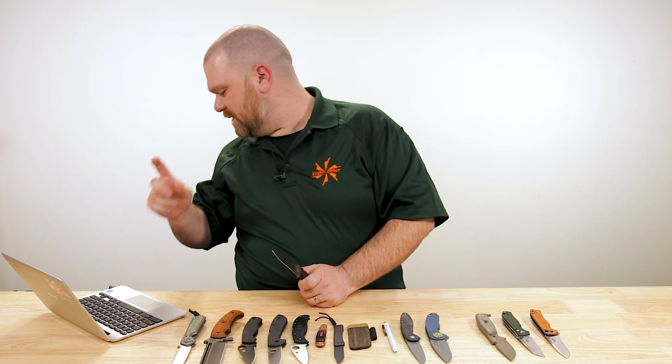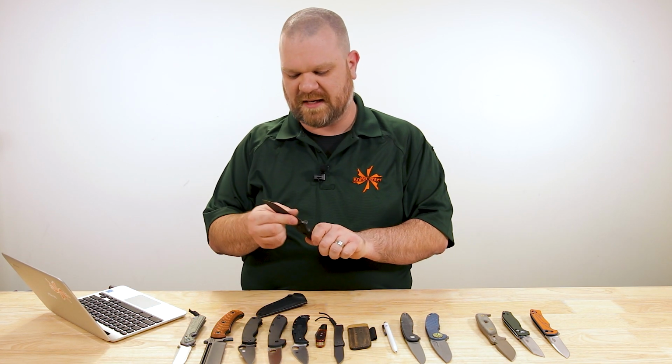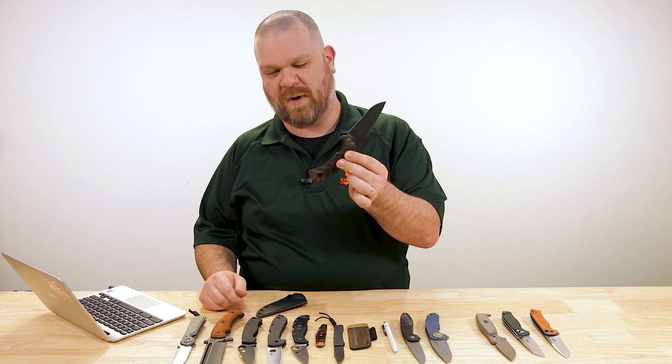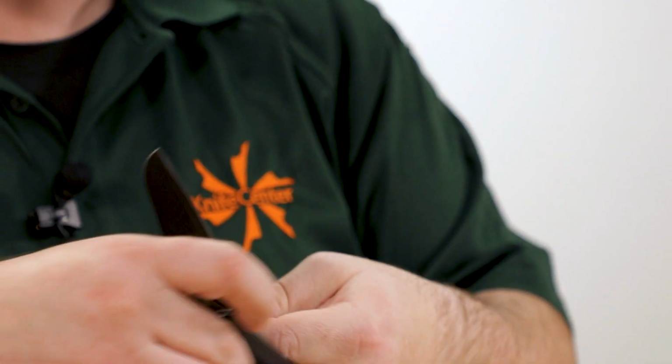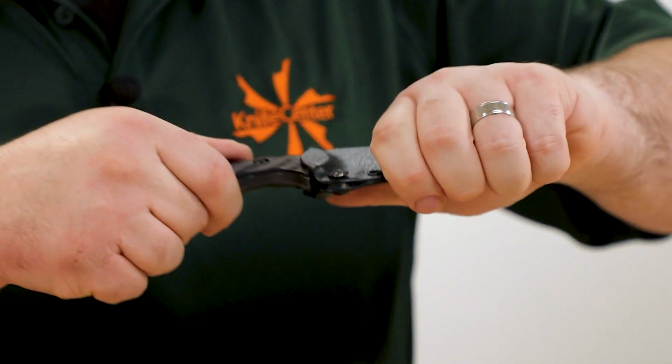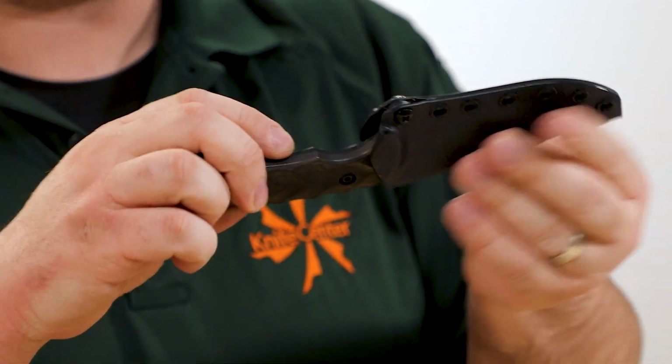I like it. You always know, I think, when I really like a thing on this channel, because I run out of things to say really quickly. I don't know how to describe why I like something all the time, but that's just really good. The sheath is Kydex with kind of that faux leather appearance on the outside.